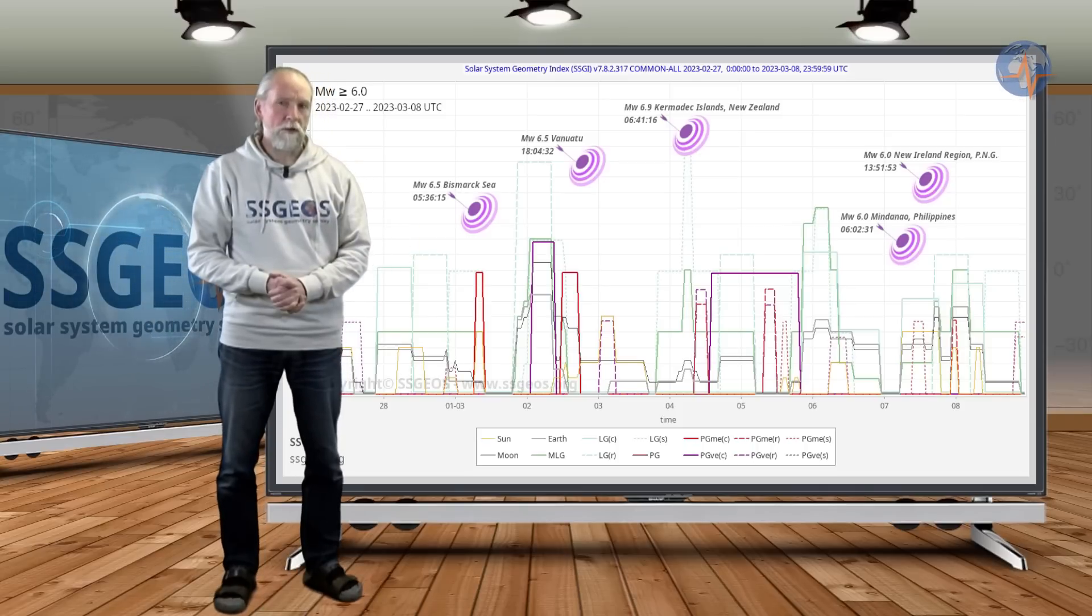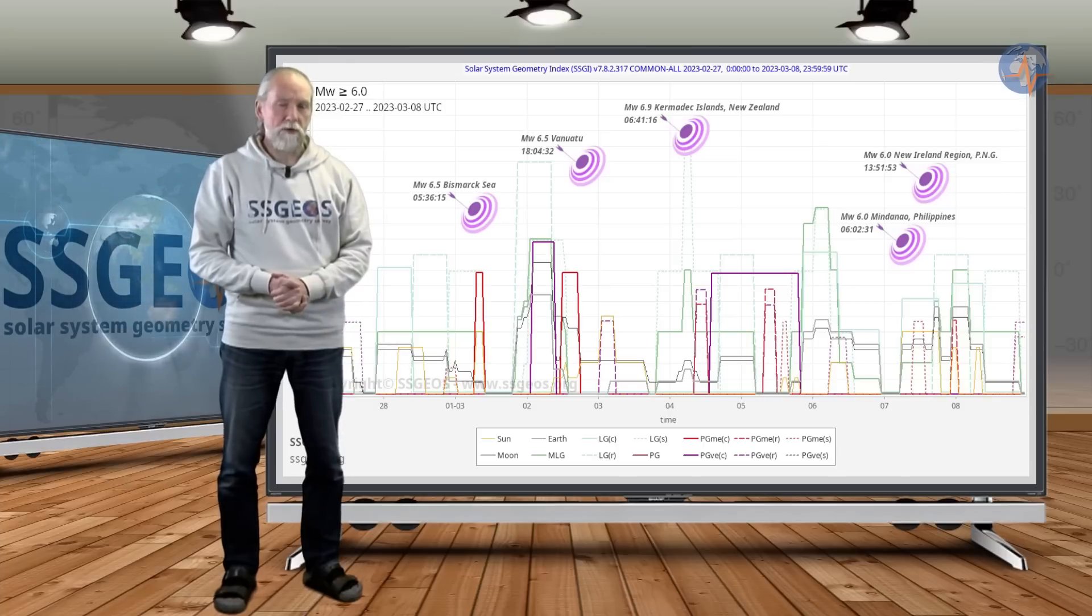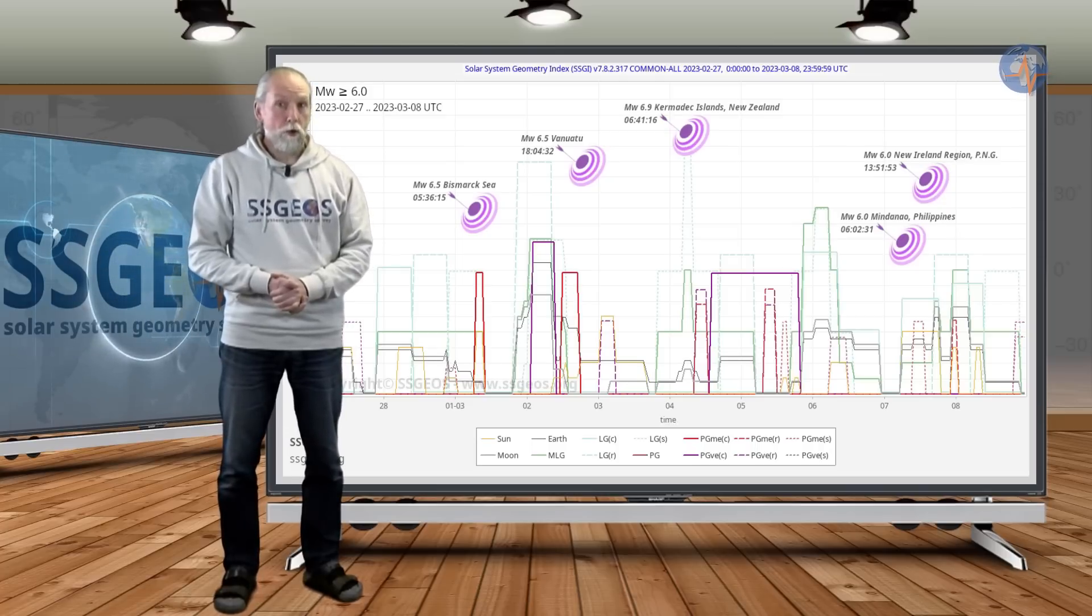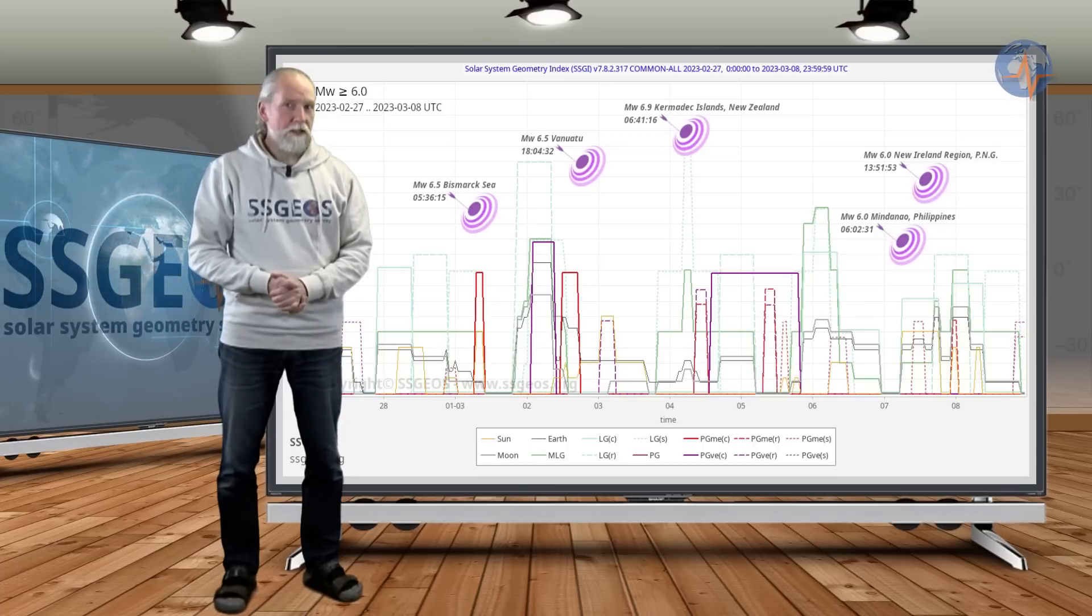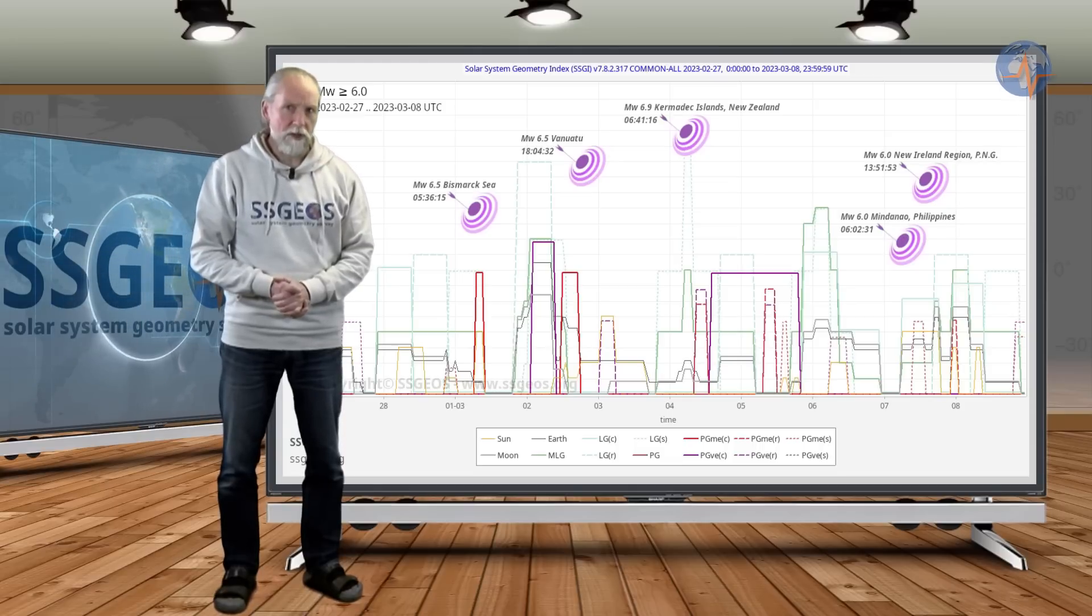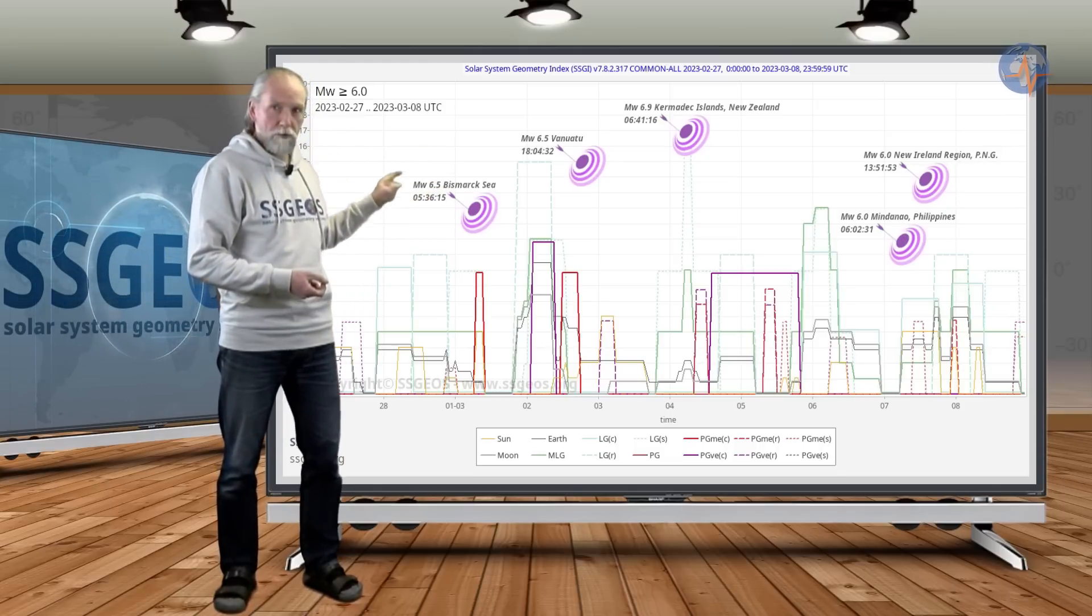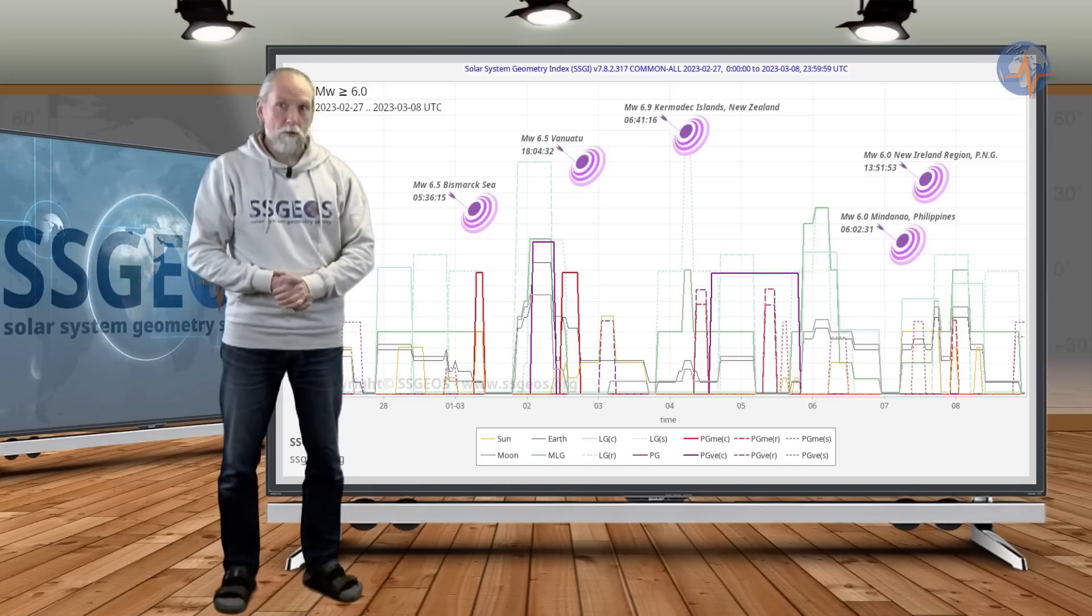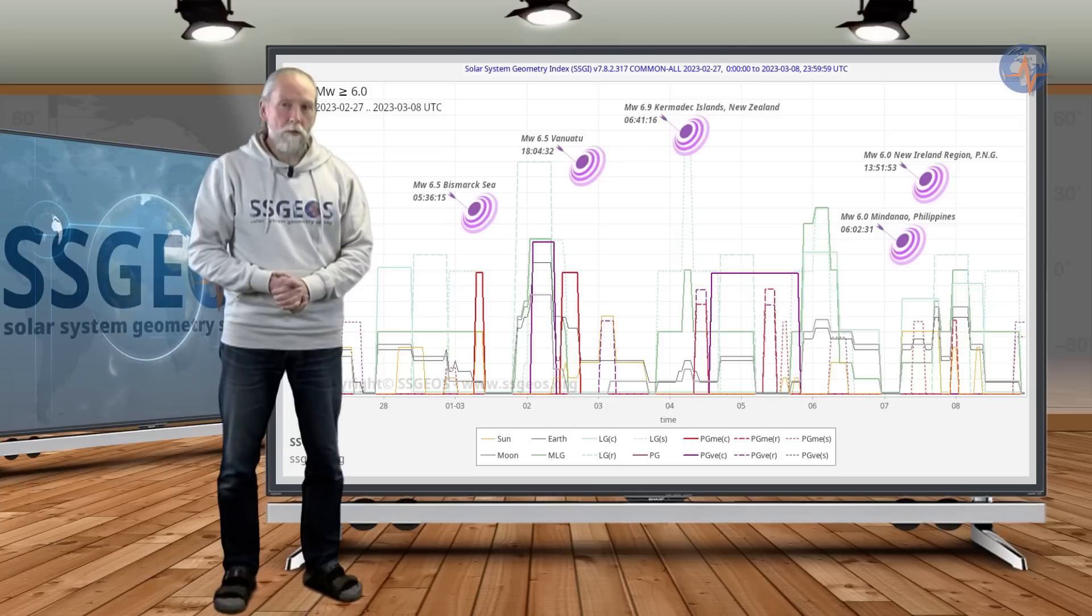A common misconception is that when a larger earthquake doesn't break the news, that nothing happened. But it is important to realize that most larger earthquakes occur in remote areas and do not have an impact on society, so they will not break the news. I see in the media and social media that nothing much happened in the first week of March, but if you look at the strong earthquakes in the first week, it was the strongest seismic activity in four weeks, so we cannot say that nothing happened—only it happened in remote areas, fortunately.